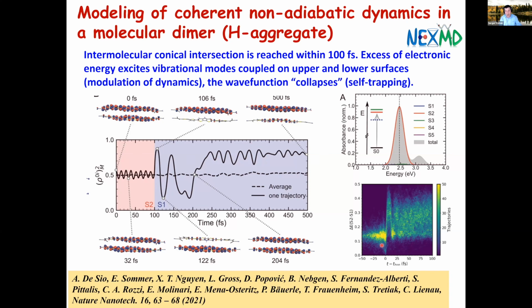So compared to the intramolecular conical intersection, which governs the photochemical reaction, we believe that intermolecular conical intersections would be a very common thing in the solid state, in the ensemble of molecules. And the coherent dynamics that is happening through those intermolecular conical intersections would essentially direct the energy transfer and could serve as a tool to control the energy transfer, its direction and time scales. So this is essentially the conclusion that is coming from this study.